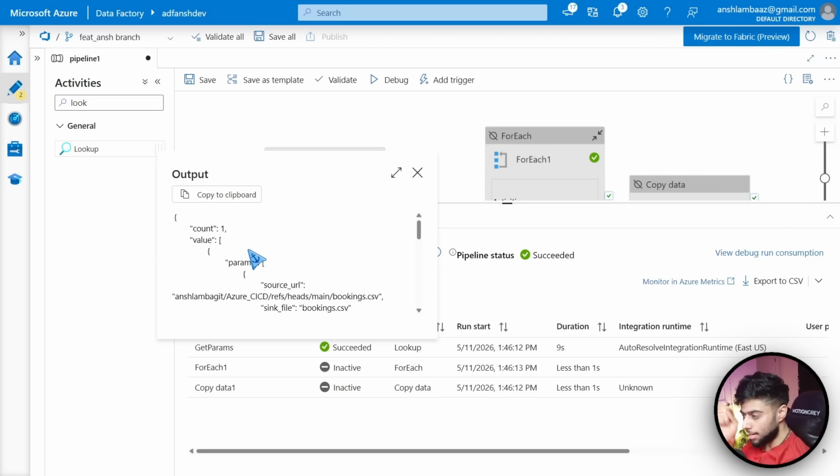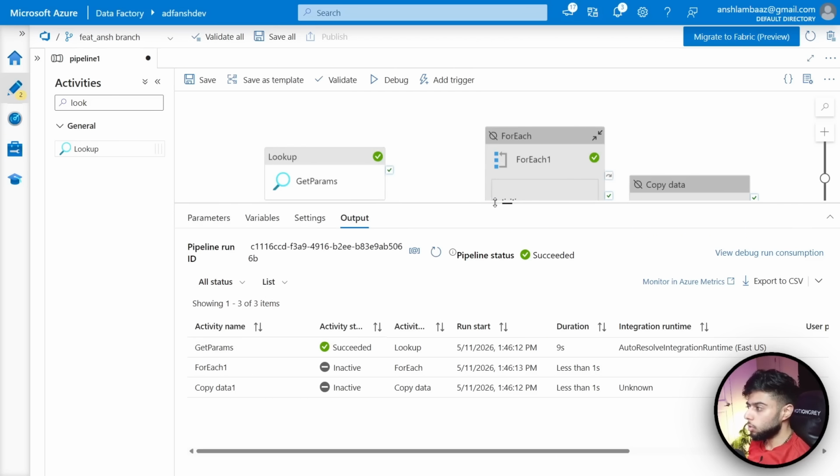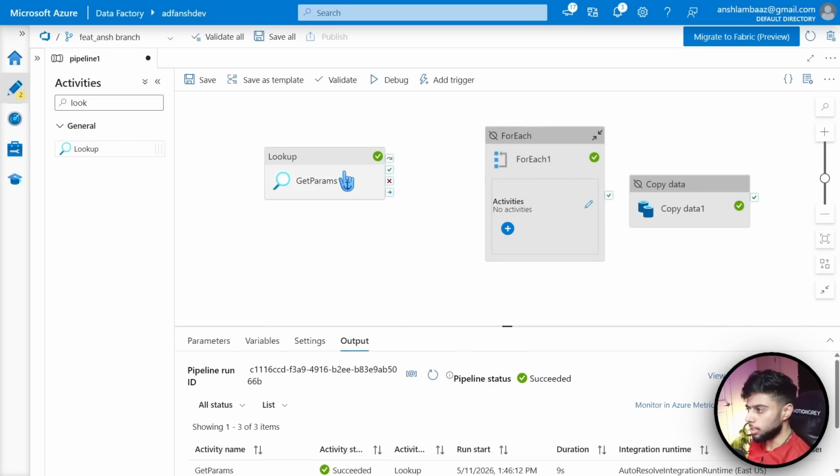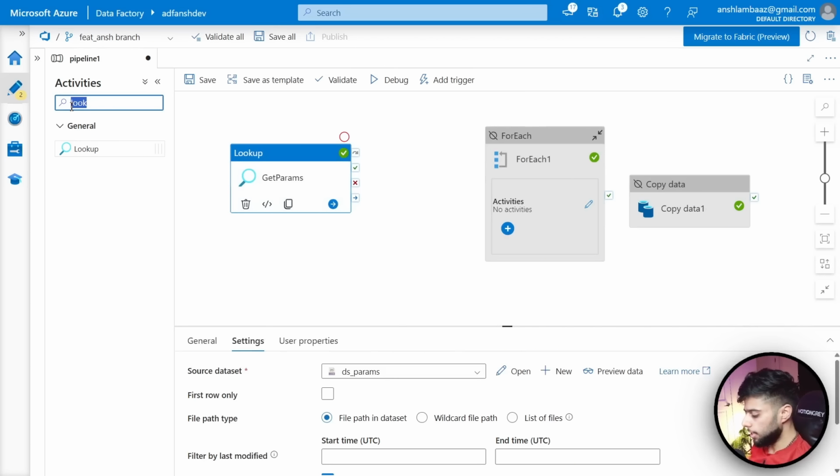we have a list, see, and we use value of 0. That means the 0th index of the value key, and then we need to go inside the params key. That's why I defined this key, so that we can easily go inside it. So if I want to use this key for this for each, I can create a variable just for now, or directly use it. It's not a big deal.